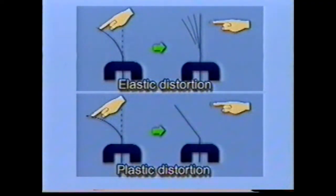Most of the damage affecting panels falls into one of two categories: those that concern the elastic distortion area and those that concern the plastic distortion area. If there is elastic distortion, it can by all means return to its original shape when the tension is released. If, however, there is plastic distortion, it can't go back to its original shape, regardless of whether tension is released.